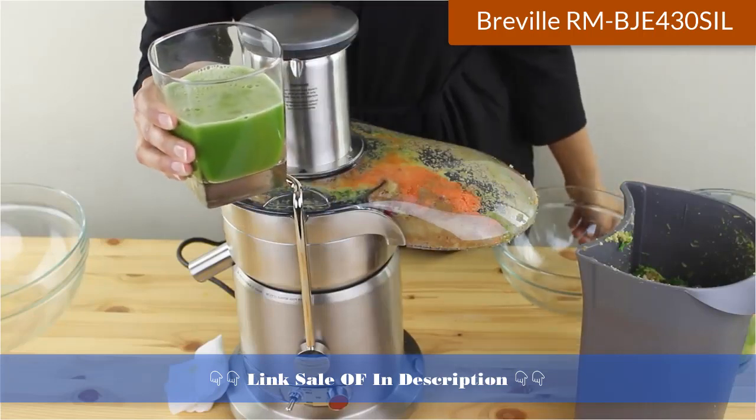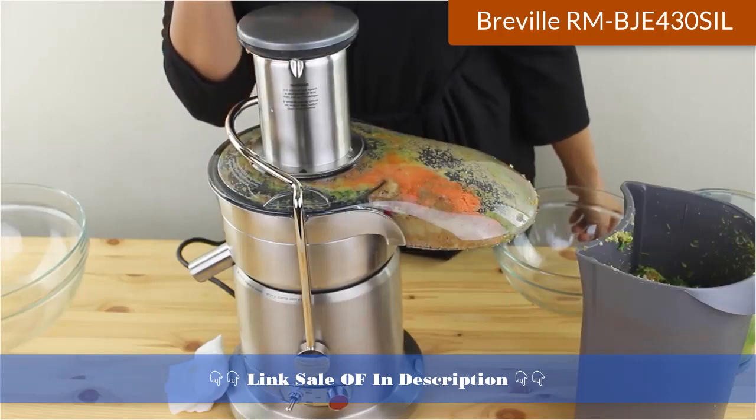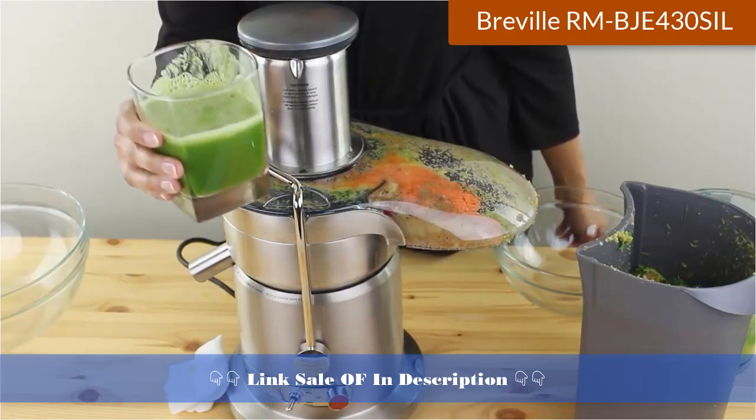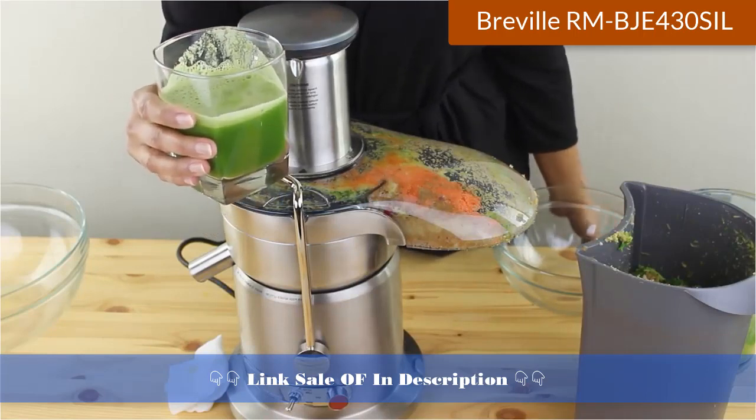It's a gorgeous color, but I don't know how it's going to taste. I will taste it for you guys. It's not bad. I don't like kale and I don't like kale juice, but the apple makes it drinkable.